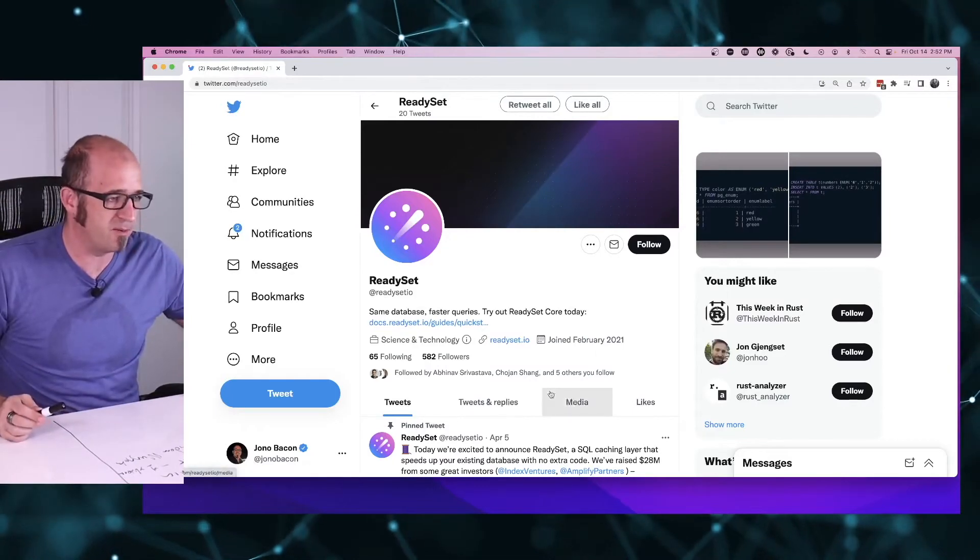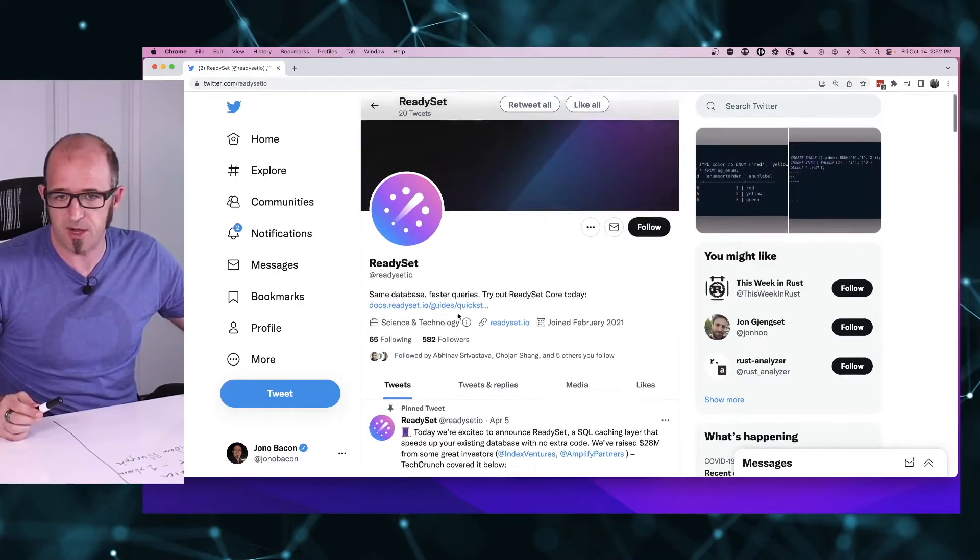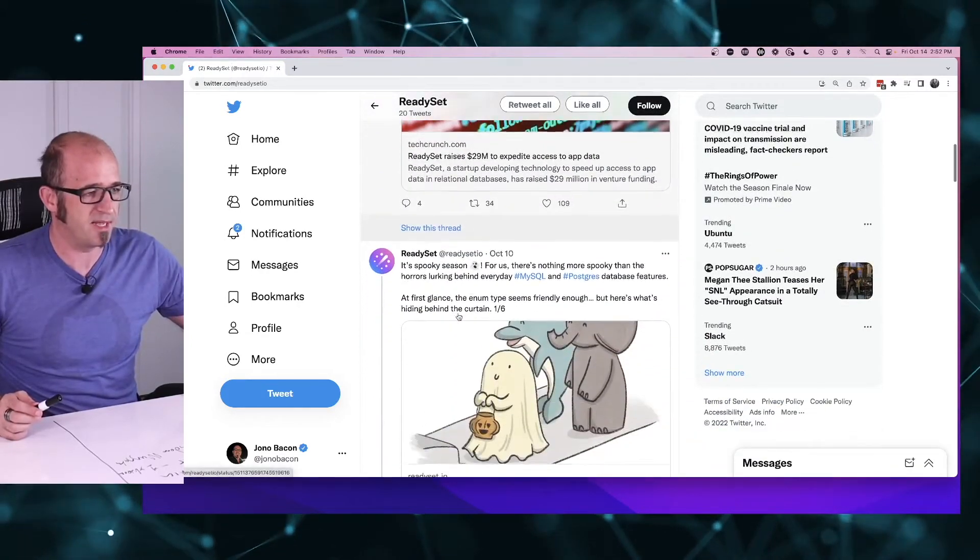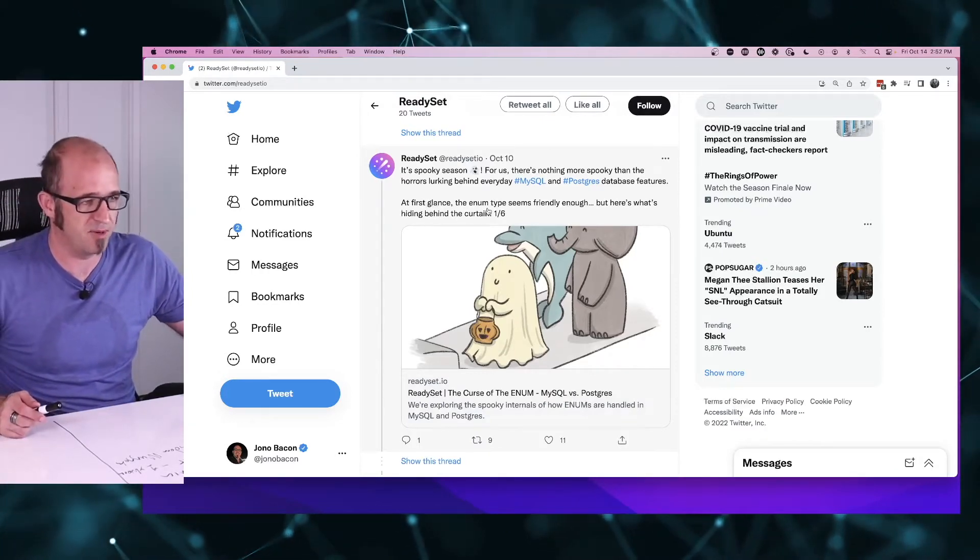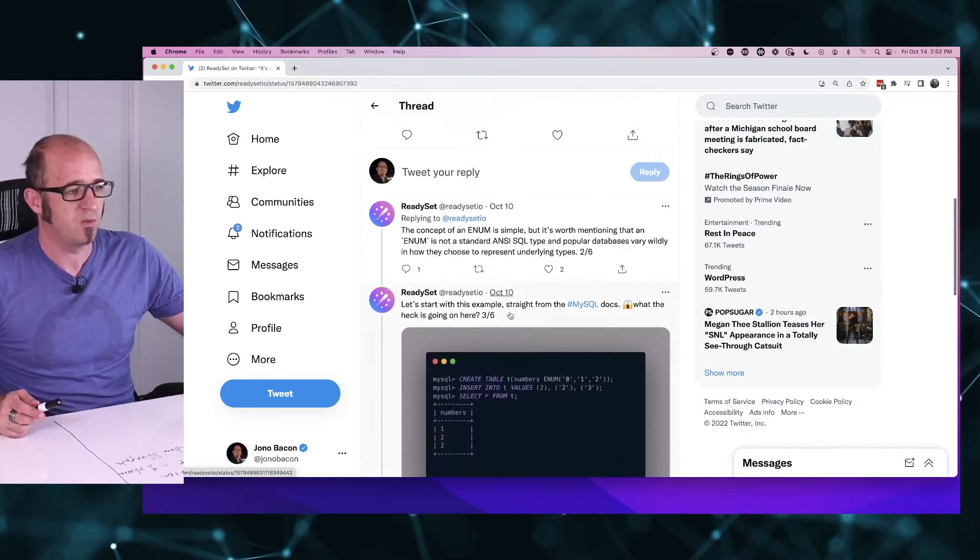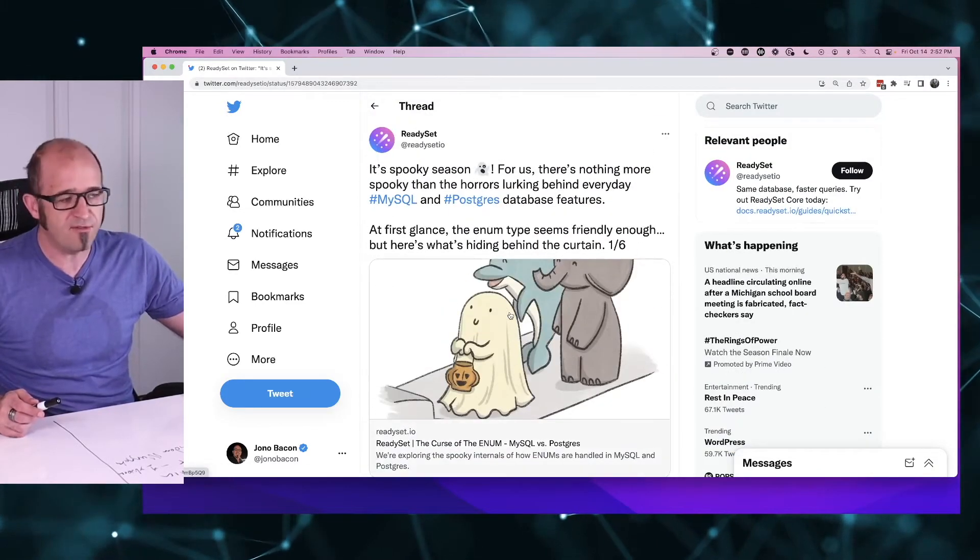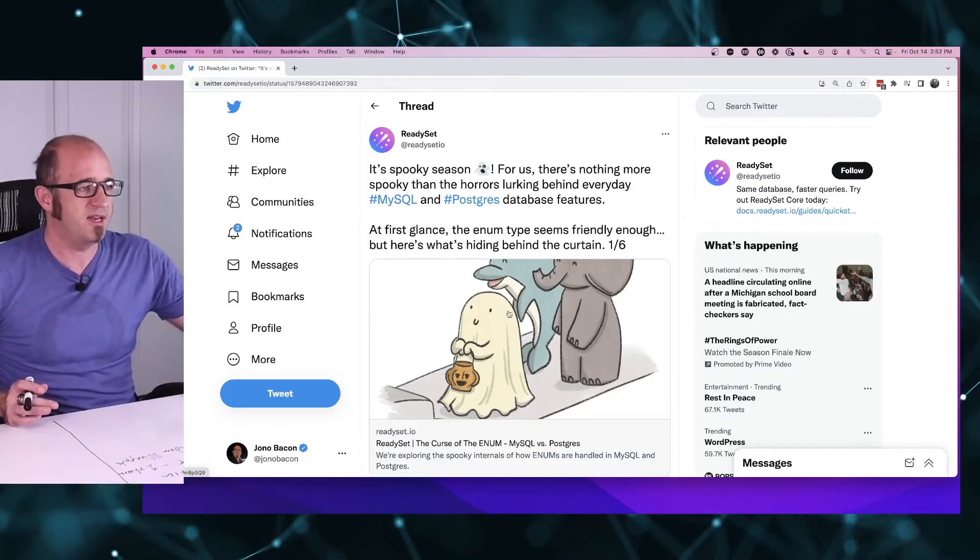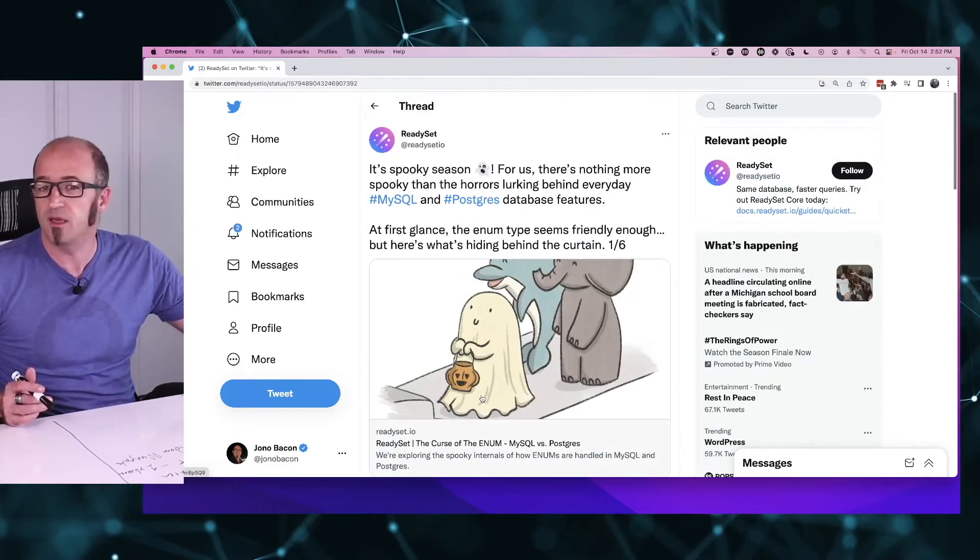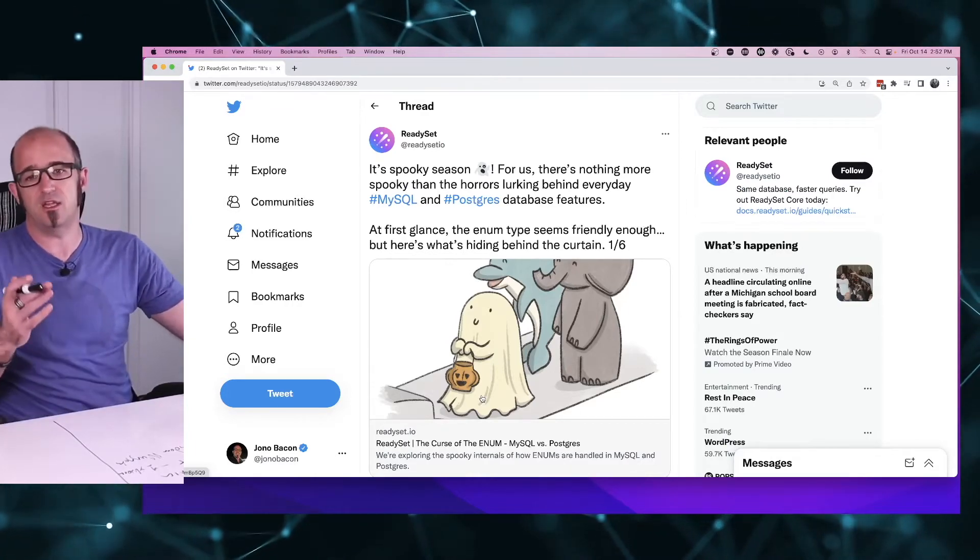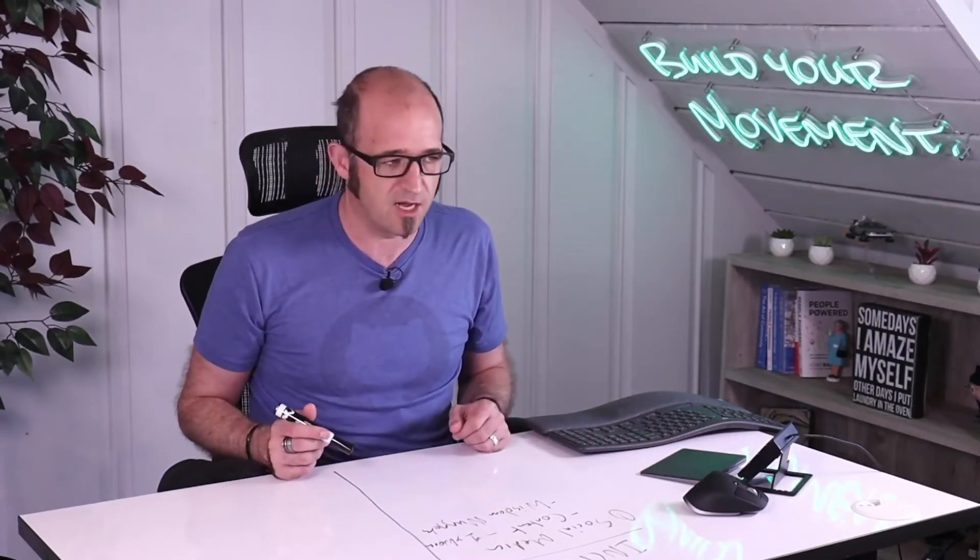I'm working with a company right now called ReadySet. They're fairly early on. You can see here they've got a social media account. They've only got 582 followers right now, and this is going to obviously continue to grow. But a good example of a wisdom nugget is this tweet thread that they did. This is spooky season for us. There's nothing more spooky than horrors lurking behind everyday MySQL and Postgres database features. And then they basically walk through a Twitter thread with a bunch of useful recommendations and tips and tricks within Postgres and MySQL. I love that because it's providing super practical content. Even though they've got a relatively small audience, that's a pretty decently performing tweet.